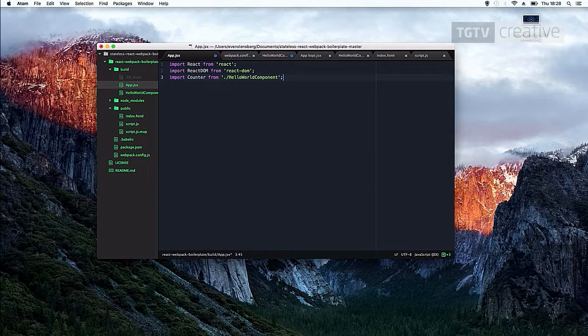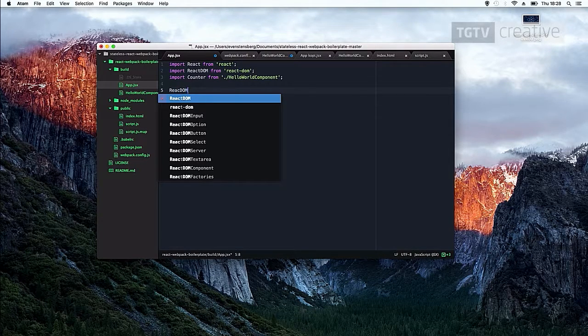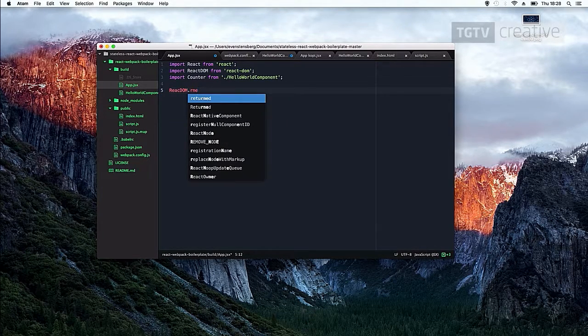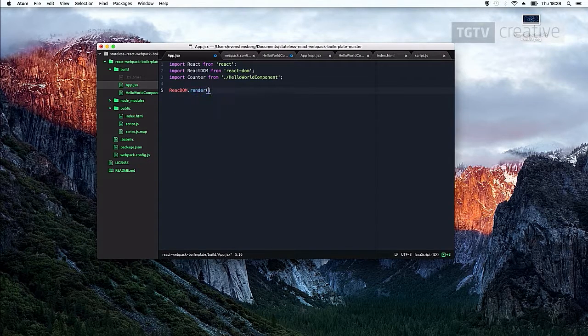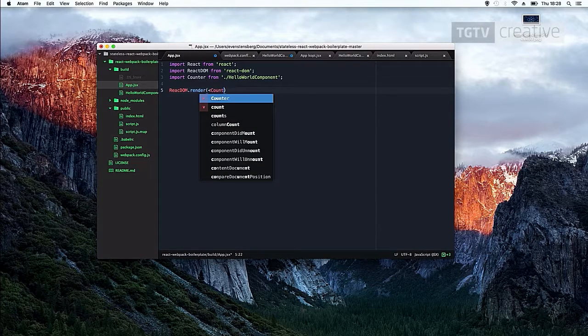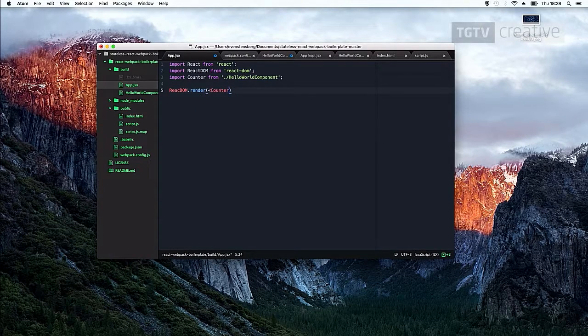So once we have done that, we can start mounting our component to the DOM, or the React DOM, of course. So what we're going to do now is call ReactDOM.render, which calls a render method on React DOM or the virtual DOM. And we're going to set this as a component. And we're going to set our component prop types, or what we have defined here. I can show you.